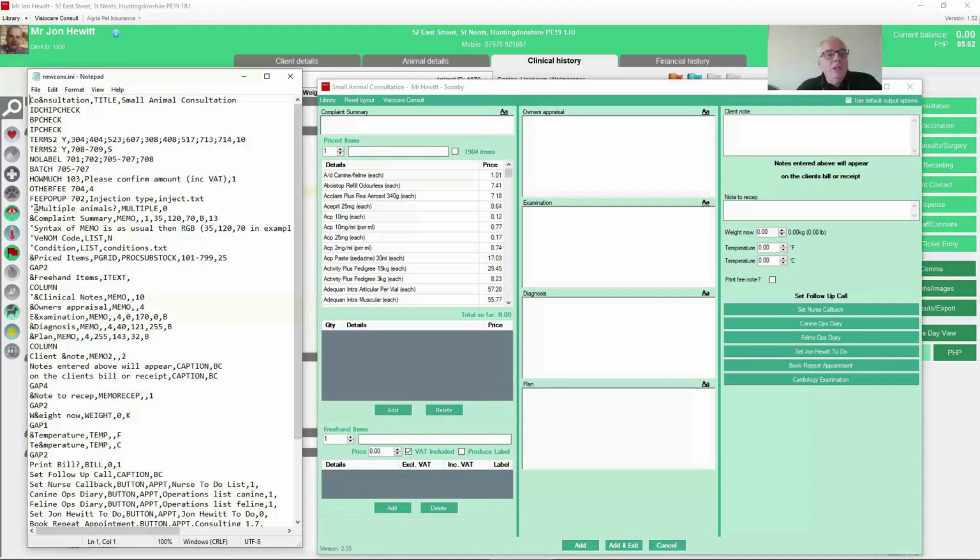And what this line is doing here is multiple animals. There's a useful command called multiple. Now I've not activated it here, but I have on the vaccination button. What it lets you do is, when you're putting some work in, say you're doing a vaccine and you're giving a full booster, the client's brought 3 dogs in, I don't want to have to go in and out of each of those dogs' cards putting in the same information.